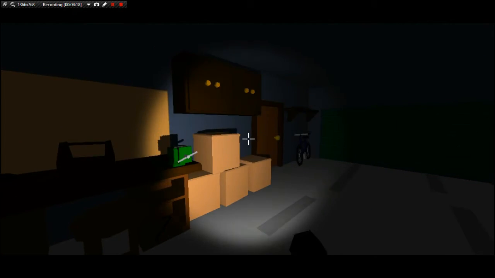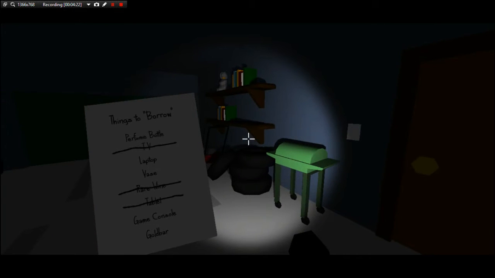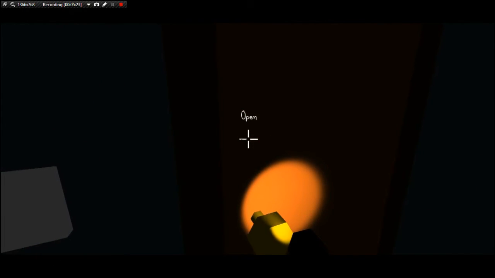What is this? A garage? Is there anything in here? A laptop, perfume bottle, vase. There's somebody at the door. Alright, we're stuck in the garage. Should we just... Alright, turn off my flashlight. I think there's an... I don't know. Is it a guy? It has to be somebody.